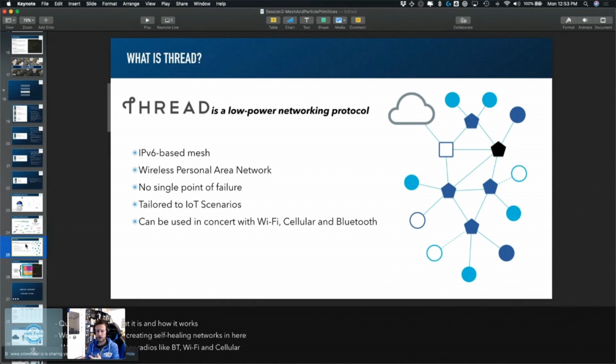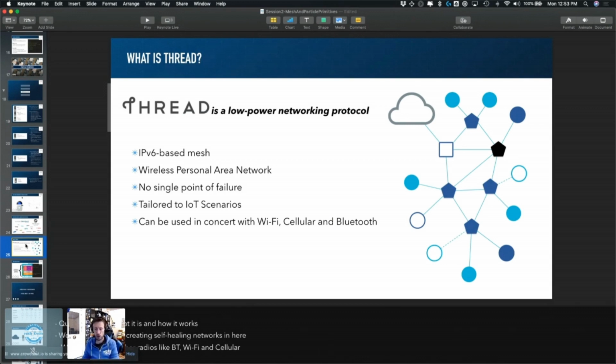And one of the great things about them is that it's not a replacement for Wi-Fi or cellular or Bluetooth, but really something that's meant to be used in concert with these. Because the whole idea is where you have today in your hand an Argon, which is a single device with a Wi-Fi chip inside of it, mesh networking gives you the ability to set up a collection of devices. You can add a number of Xenons in addition to that Argon that all are connected to their own devices in a network.